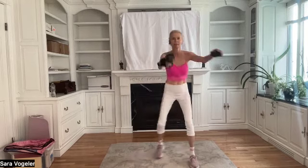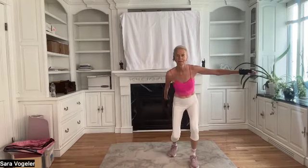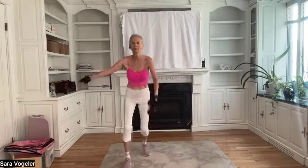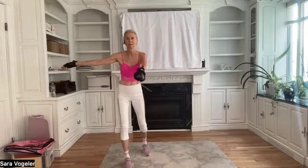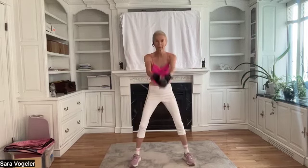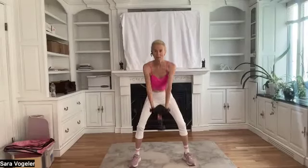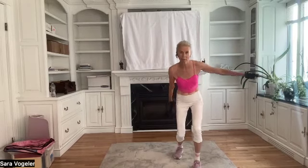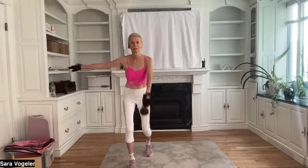Over to the side. Other side. Back to center. One, two, three, four. To the right side. One, two, three. Shift over to the left side. One, two, three, back to center.